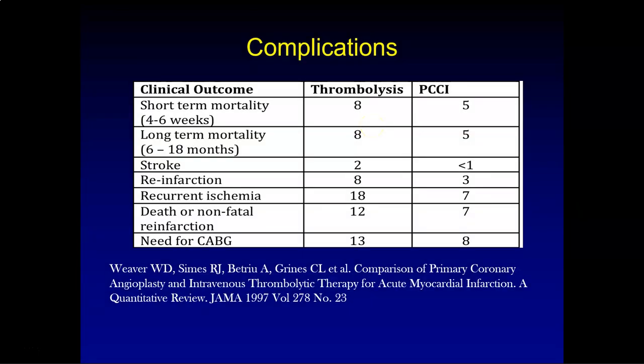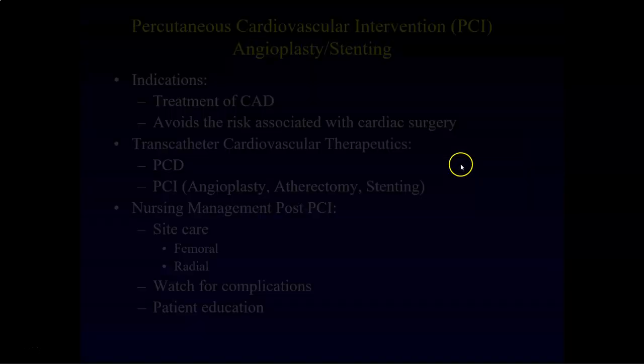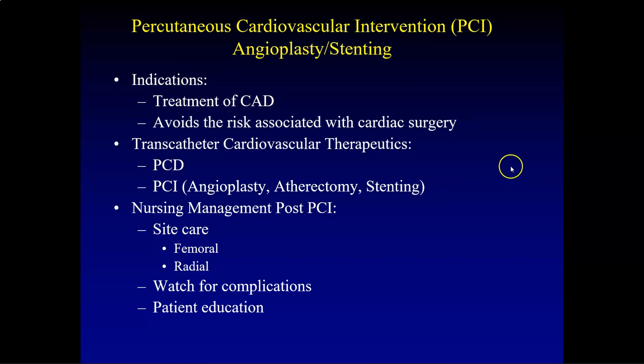There we go. So I do want you to be aware of complications, and this is why you see PCI preferable to thrombolysis. You can see right off the bat, the odds of having increased incidence rates of a complication post-administration of thrombolytics or fibrinolytics are much higher than that of the PCI population. I know this is a very small sample population, but either way, you can see a 30% to 40% more common, sometimes 50% more common to have injuries or complications after thrombolysis rather than PCI. So let's keep moving, okay?